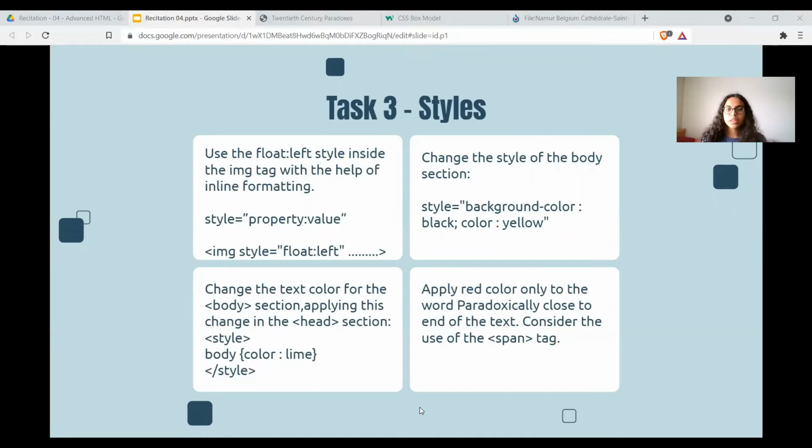Now the text color for the body section is yellow, but let's try changing it to some other color. Let's add the color lime, but this time we will use the style tag. You can write the style tag inside the head tag. Let's go ahead and do that.